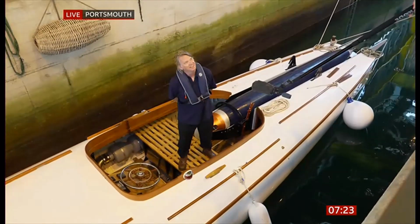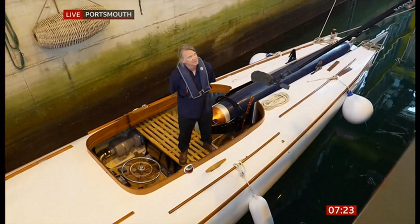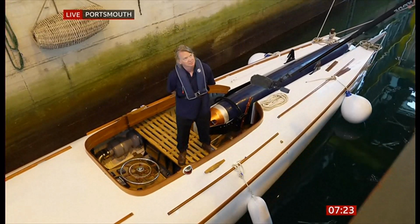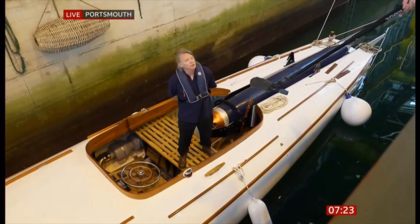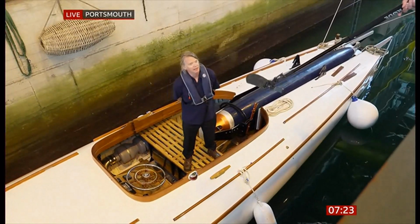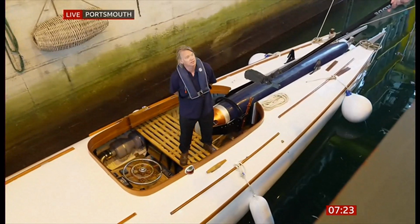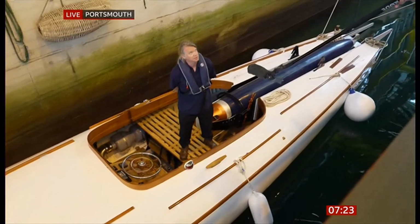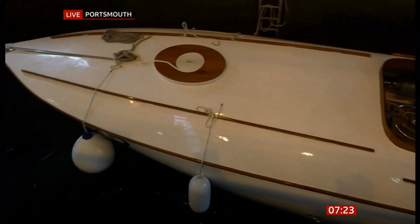Diggory, first of all, we know it's got a few modern bits like a modern engine and some modern safety kit, but otherwise, how close is it to that replica of Blanche's that we've just seen? So crucially, she's the same shape, exactly the same shape and the same weight. And although it's a modern engine, it has a similar power output. So we're able to use this to assess the performance characteristics of the boats and recreate the experiences that Agar and his contemporaries would have had.